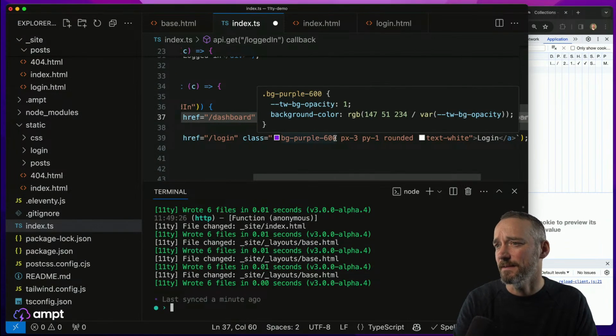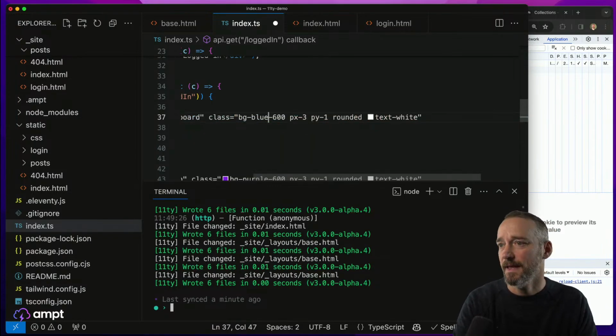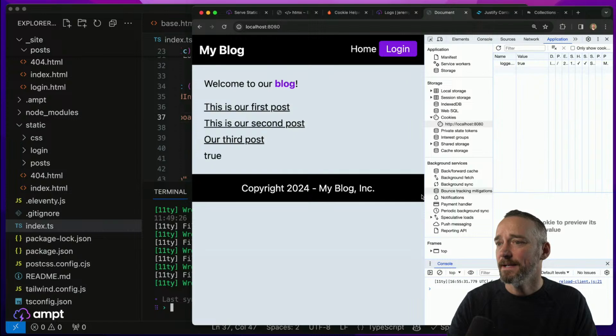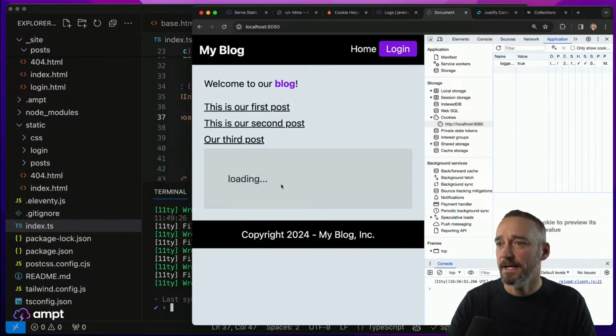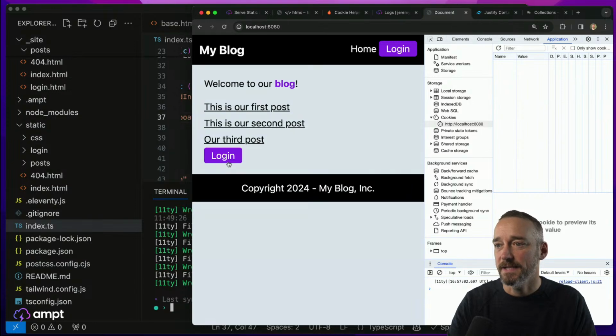And then we'll make this blue so that we can see the difference like that. Okay. All right. So if we go back to the page here and refresh, this will tell us dashboard because we're logged in. And if we delete this and refresh it, then this will tell us to log in.